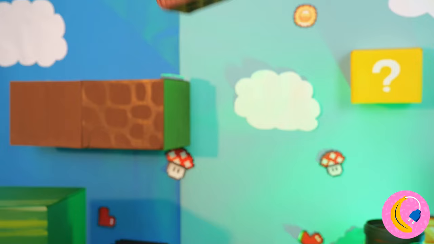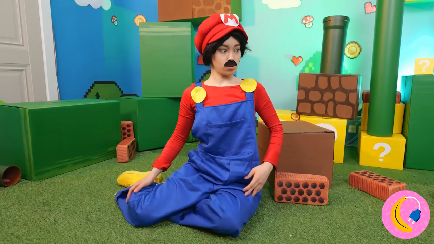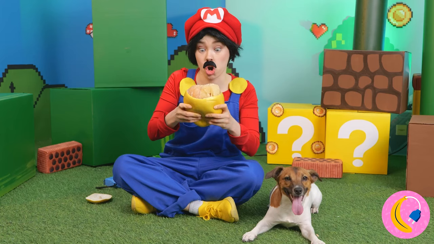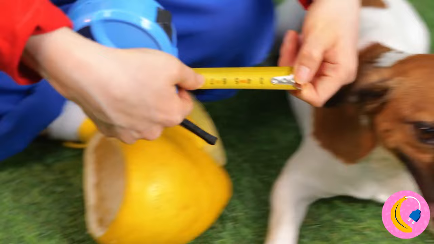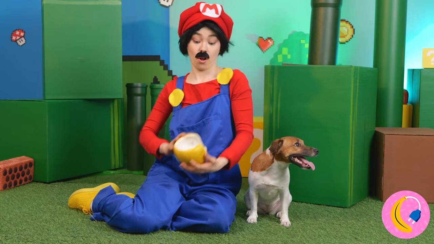Oh no! The bricks are coming down! What the? Is anything real in here? Let's hope this pomelo's a different story. Cause we could sure use that shell. Now for a little measuring. And a little cutting. Your pup's got a new helmet. Just in time, the sky is falling!